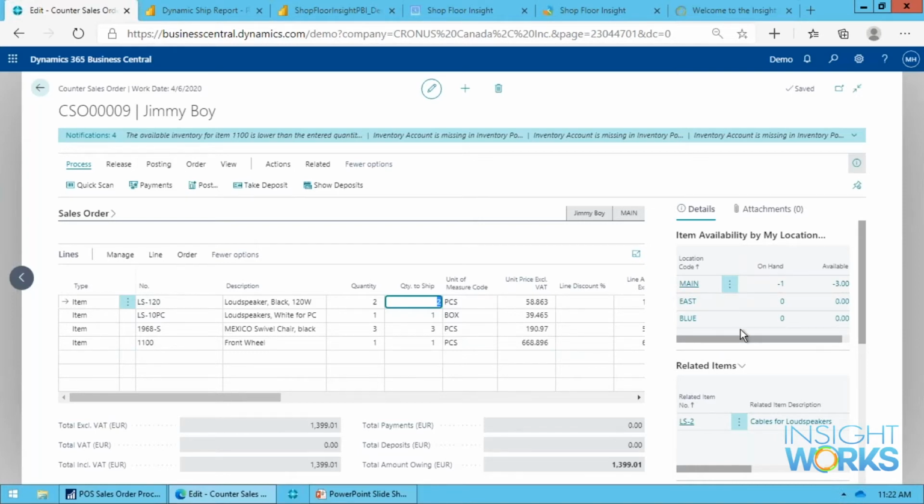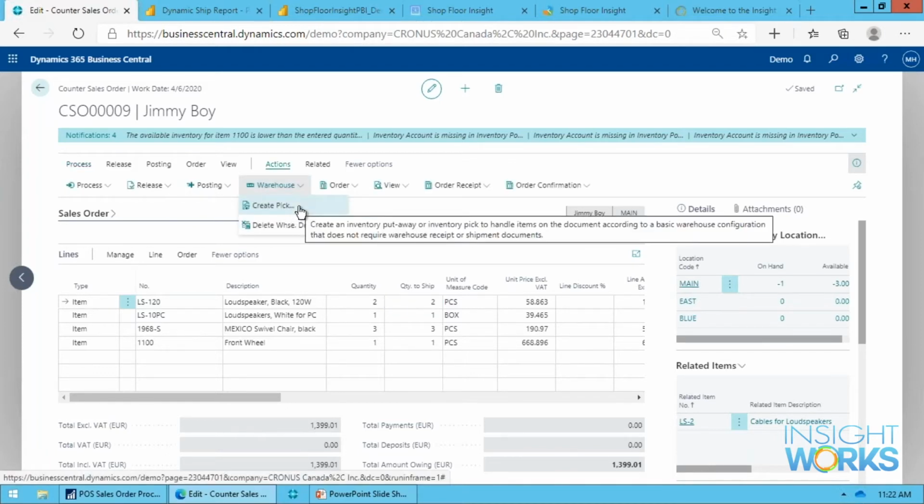If we're in an environment where we have retail locations set up in Business Central, and we have a warehouse location just behind the back door there, I can see the warehouse location stock and my storefront stock, and we have some integration with that warehouse capability where we can create a pick ticket for that warehouse directly from here, and it'll create the shipment and pick and everything else.